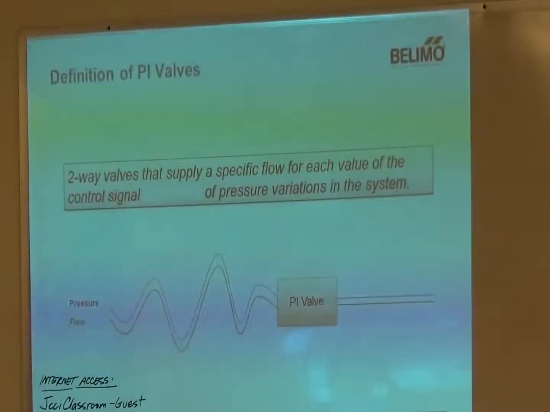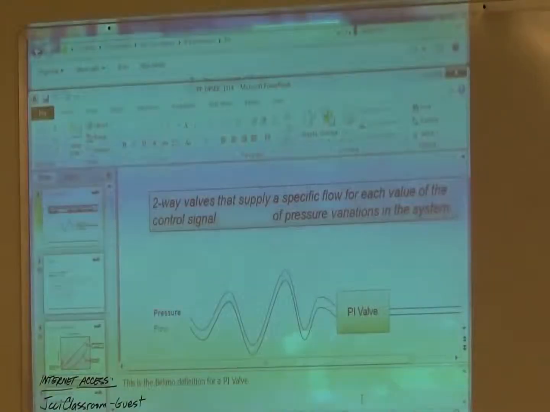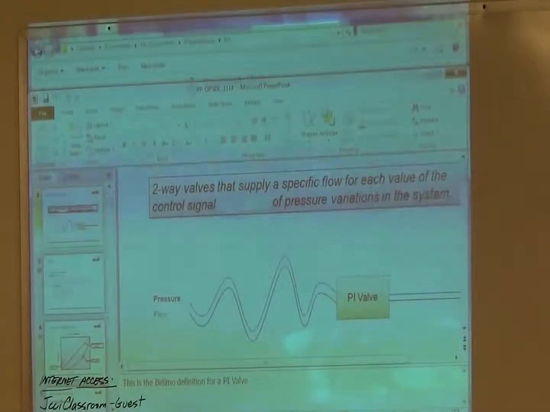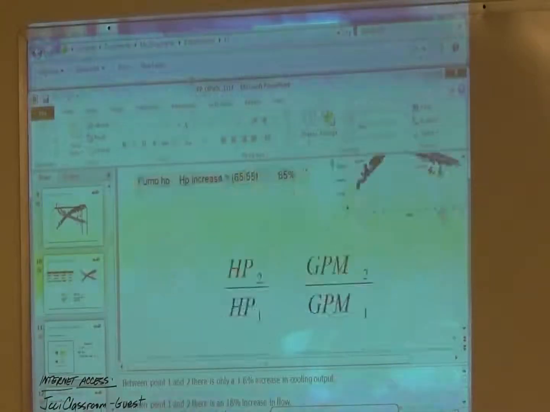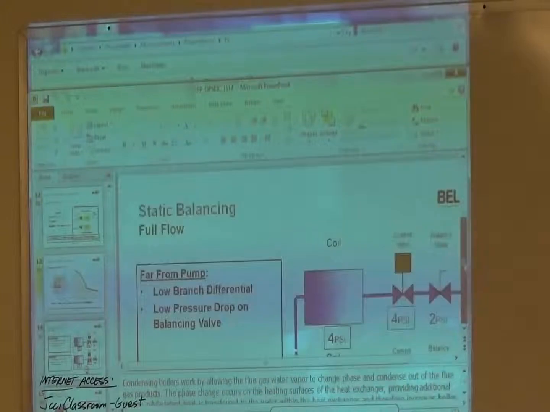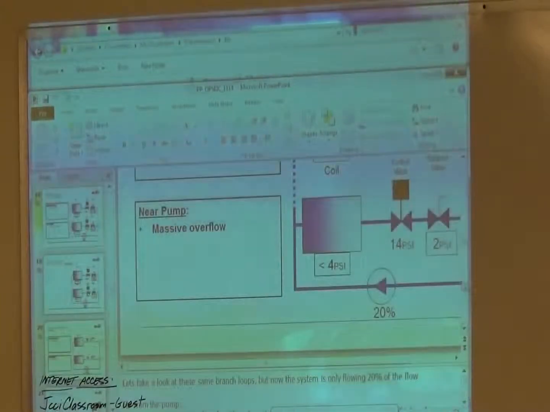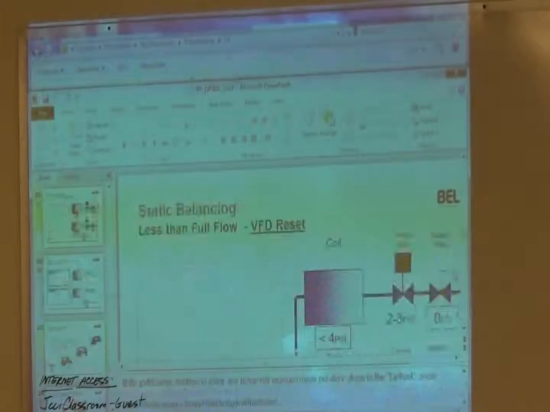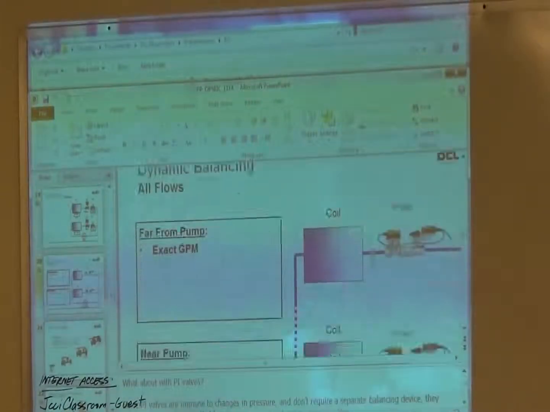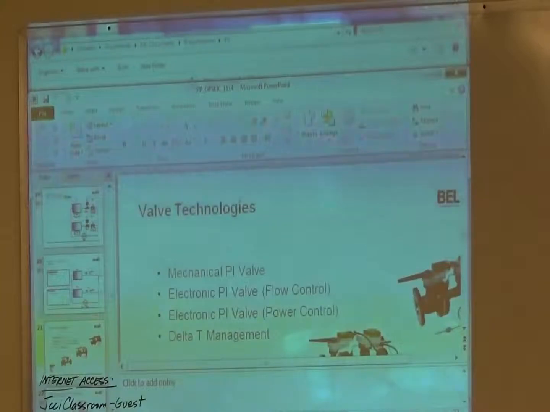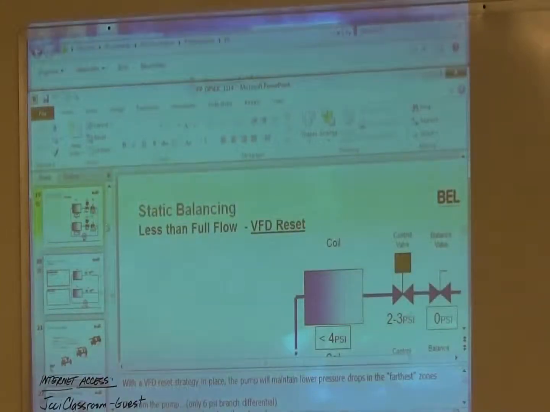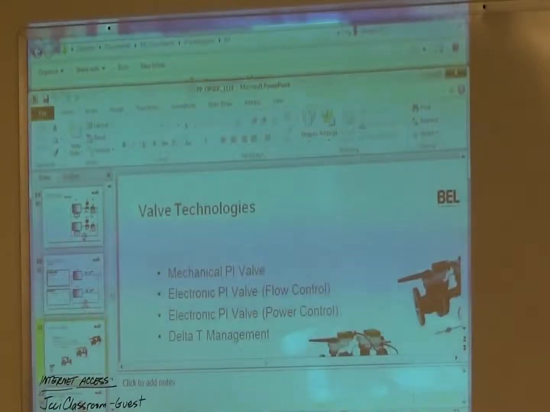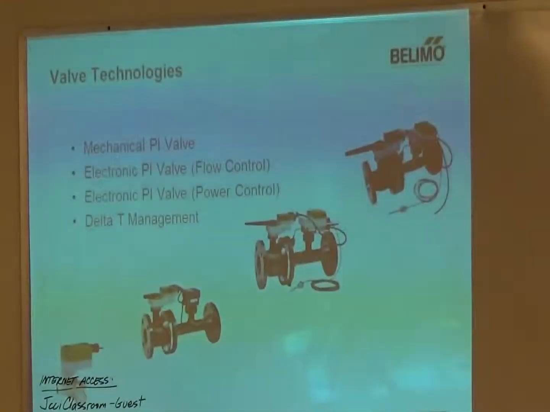Now, with that said, I have run into balancers that, we have a guide that says if you're using this valve, these are the methods you should use to balance. I've run into balancers that have said, well, that's not the way we balance. Well, okay, it may not be, but if our valve's being used, these are the methods. I think we give 5 different methods. We don't say you have to do it this one way. We give 5 different methods that we've talked to NEBB and TABB about, and they've said these are approved methods of balancing.